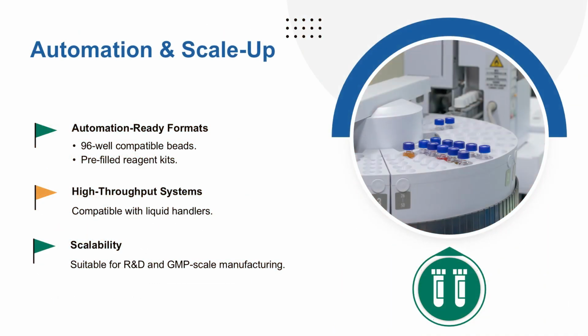One of the major advantages of magnetic particle-based purification is its exceptional scalability. This technique can be easily adapted from small-scale manual procedures to large-scale automated workflows without compromising performance. Thanks to their compatibility with standard 96 well plates and robotic liquid handling systems, magnetic beads are ideal for high-throughput screening and purification tasks. This makes them a perfect fit for modern laboratories looking to increase efficiency and reproducibility.